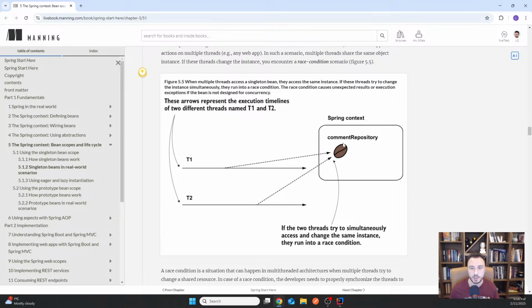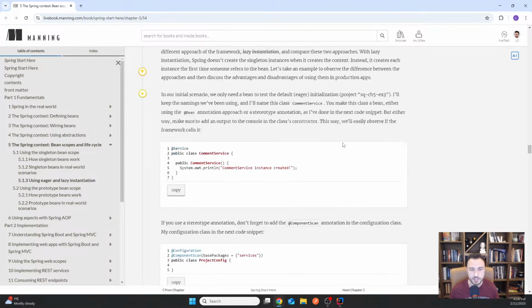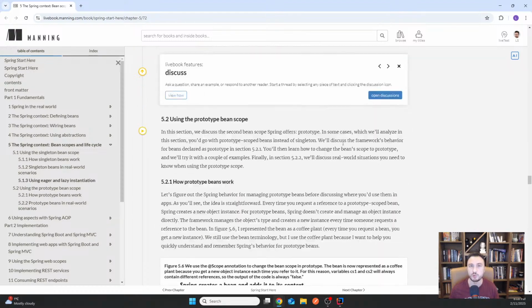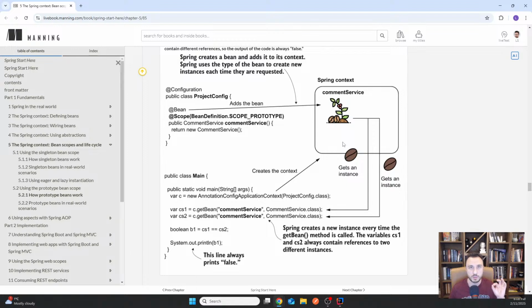Because you already have the coffee bean created by the context itself. It either happens eagerly when the application starts, or it happens when it's requested, if it's marked as lazy initialization, but it's always the bean there. So the coffee bean itself is identified by an ID, and you can take it from the context.